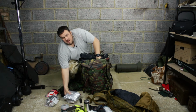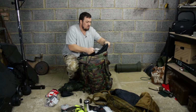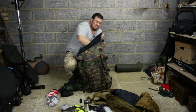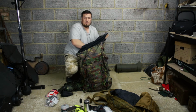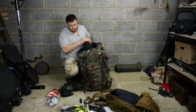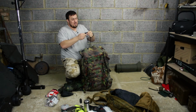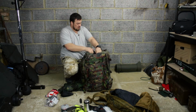On the top of there is going to go my rations. Actually going to go on the top, and then I'm going to sort of stuff it down the side a little bit. That's the rest of my rations. They're not really going to be needed, they're there just in case, so they can go there, no problem. Do up the rest of your drawstrings.